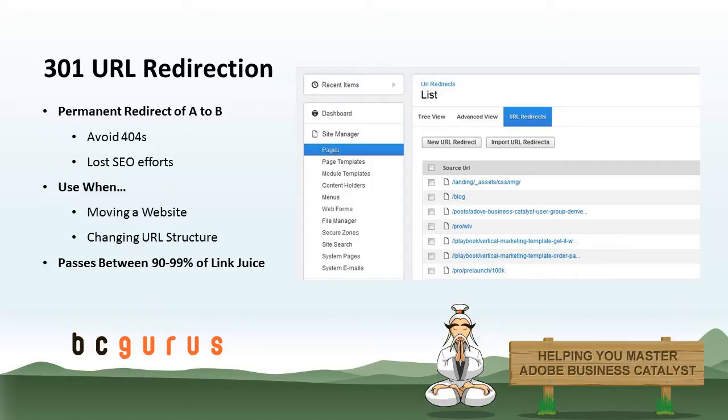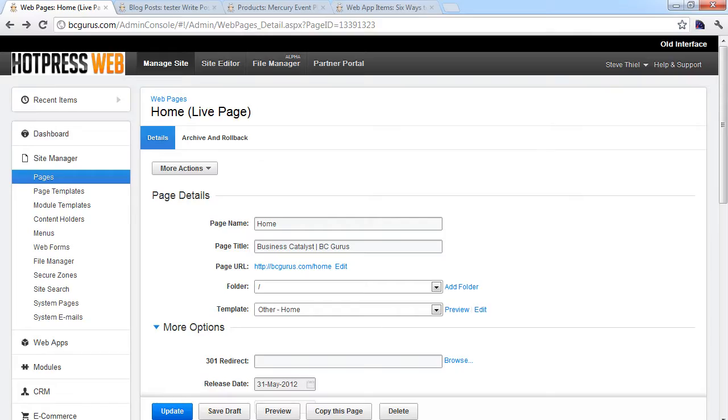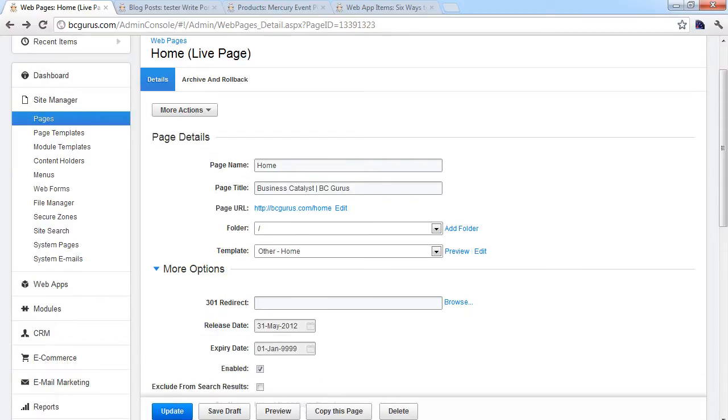Alright, so back in the admin here, doing 301 redirects for web pages is actually built into the web page editor. You can see under more options, there is a 301 redirect ability right here. So if it was a relatively small site and their previous site and you're setting up the new one on BC, you could theoretically go in and create a web page for all the old pages on the previous site and then 301 redirect to the new, but that's a little bit cumbersome. But I did want to show you this feature. It's on web pages only. You can do a 301 redirect to a different location on the website.